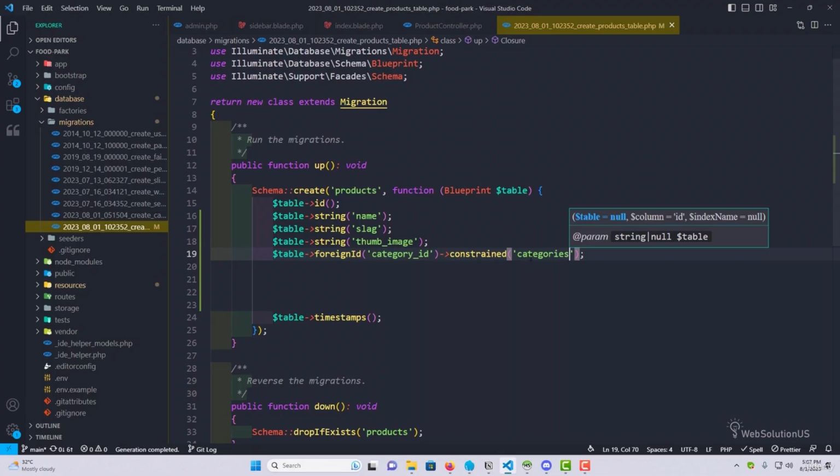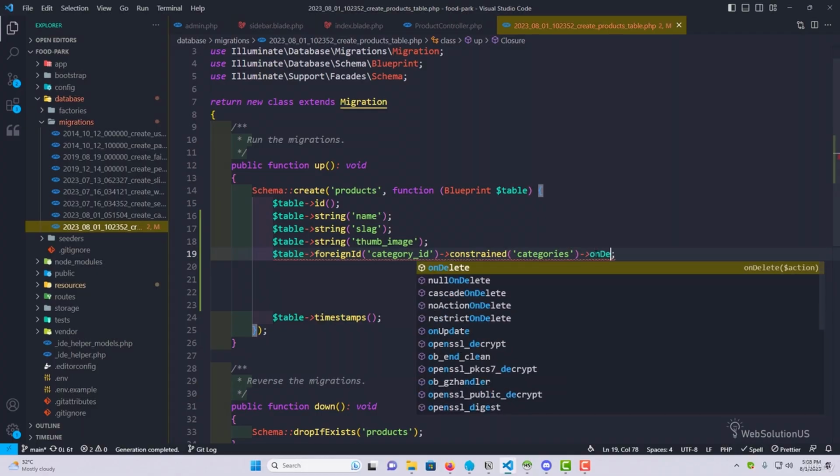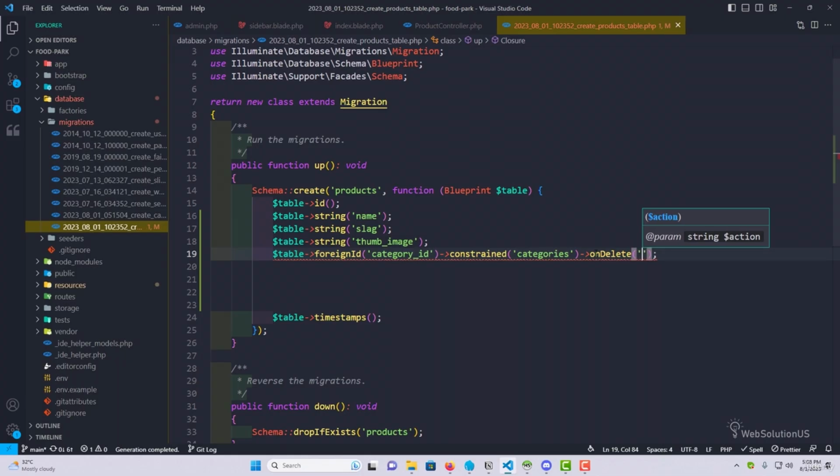So we added the table name that this category ID is referring to, and after that I will add another method which is on delete. On delete, it will be cascade. That means whenever we delete a category, listen carefully.